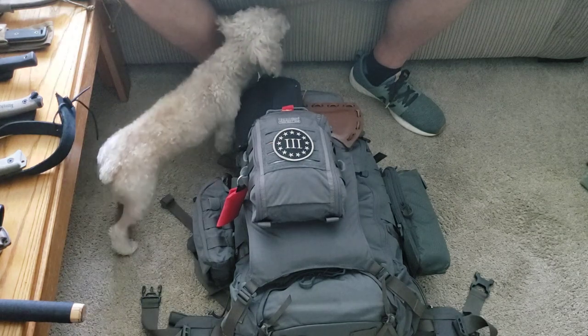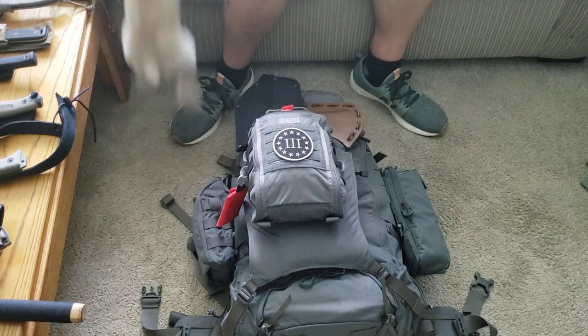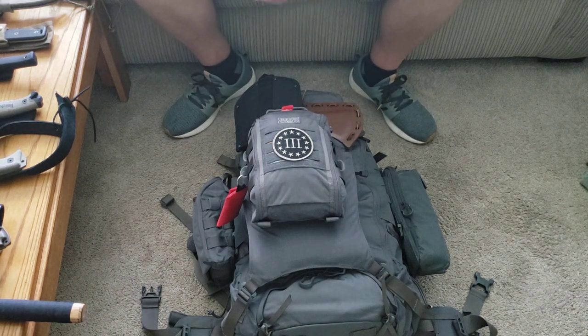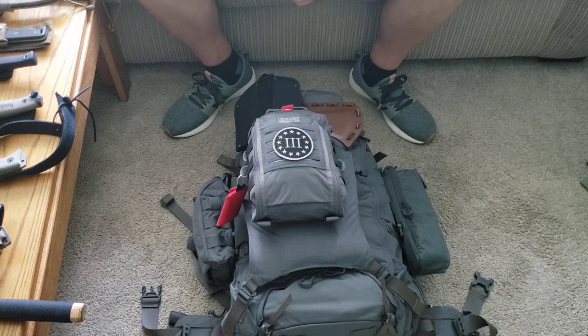If I were to actually have to bug out, then unfortunately I would probably drop a lot of this gear, and only keep the essentials to be lighter weight. But thankfully, we're not having to do that just yet. It may come to that, but until then, I'm gonna run a heavy pack.